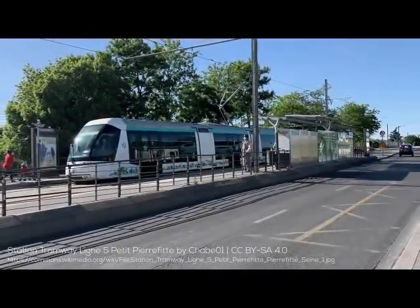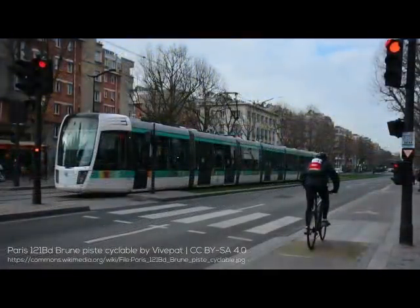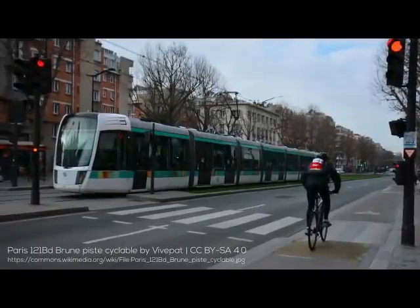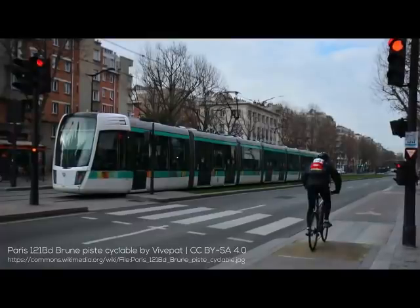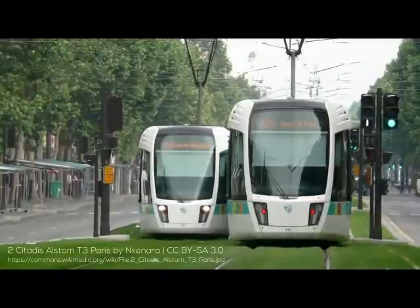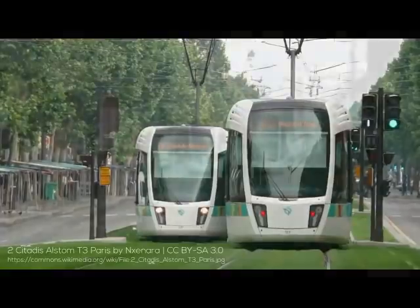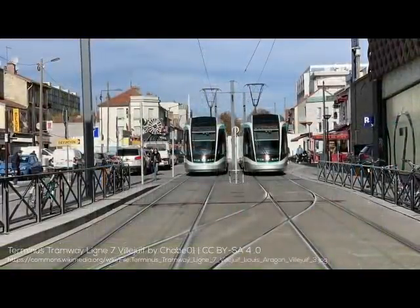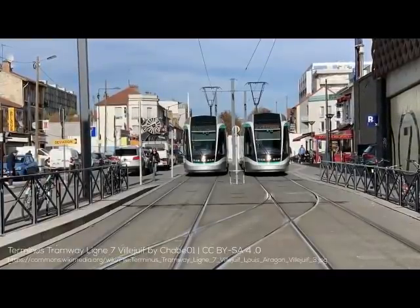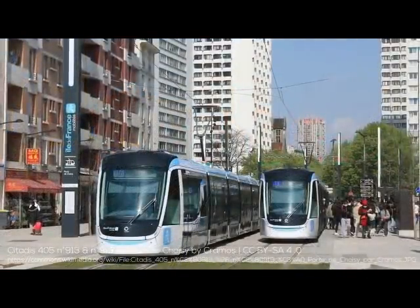The first thing that stands out to me about the Parisian tram system is the urban integration. From the style of the right of way, to the stops, to the pavers used, the lines blend beautifully with the surroundings, including even the operations and maintenance facilities. Paris also has substantial green track, which further enhances the landscape and is very cool. Toronto's Eglinton tram line is set to do something similar. Something else you'll quickly notice is the incredible density — lines and extensions of only a few kilometers which would be very bland and minimal in North American cities can feature numerous stops and interesting design elements, really adding to the sophistication of the network.